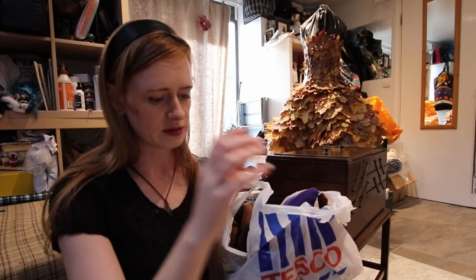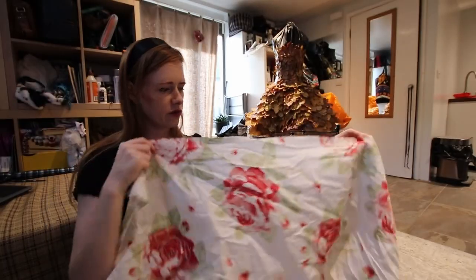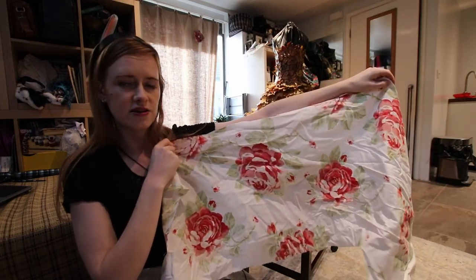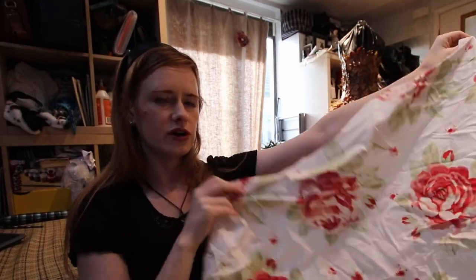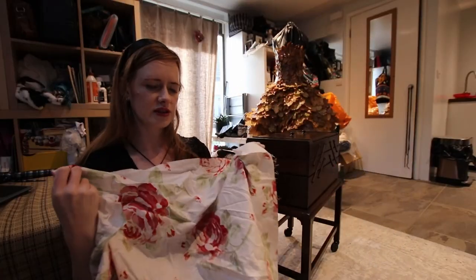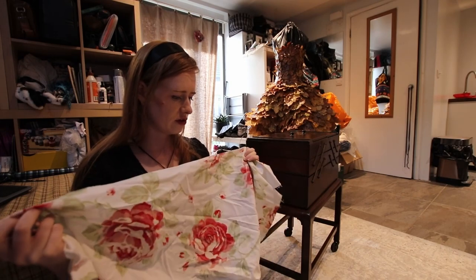For padding, I have these scraps of felt, so I'm going to see if I can find scraps that will fit these individual sizes. And then for the top, I have this scrap of fabric with some really pretty roses on, which I think will suit the aesthetic nicely. We're going to pop this on top over the felt so that we still have a kind of soft base, then glue everything down and leave those to dry.